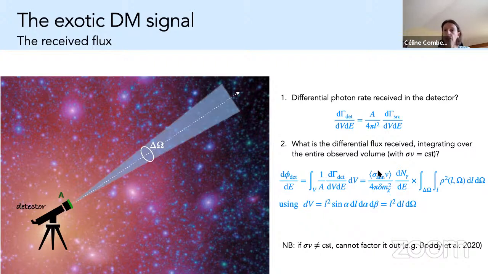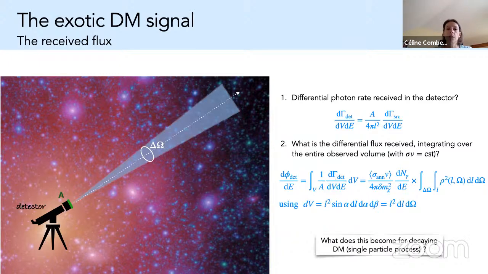You have the annihilation cross-section, you have the mass of the particle, you have the spectrum of the photons you're emitting per each annihilation. And you are multiplying this by the integration along the full line of sight of the dark matter density squared. Here, I have assumed that sigma v is constant, so it can be factored out. But that's not necessarily the case, and I think maybe Francesca Calore tomorrow will mention some models and some limits obtained where you do not make that assumption. And if you don't make this assumption, this cannot be expressed as simply as this.